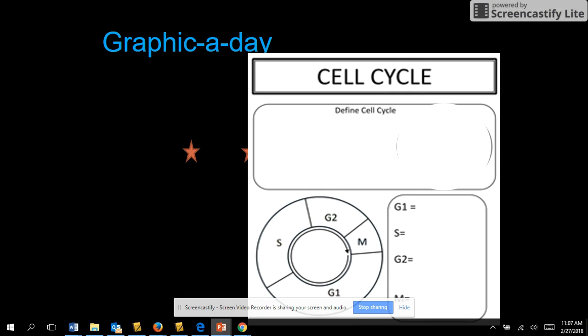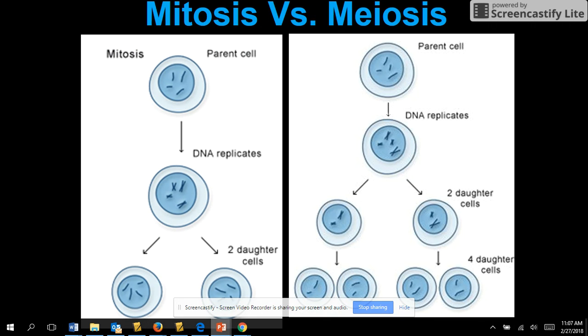All right, so we've been talking about the cell cycle, and we know that the cell cycle is a cycle that cells go through in order to duplicate themselves. We also started comparing mitosis and meiosis to each other. We know mitosis is what asexual organisms do when they want to make identical organisms, and it's also what we as animals do in order to grow.